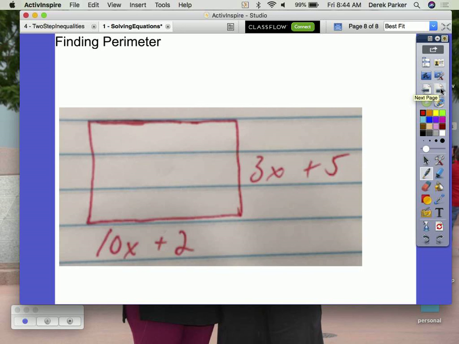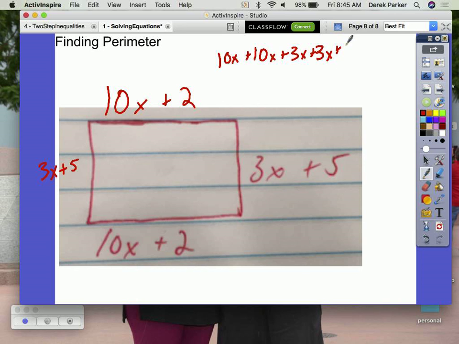Now, a problem that looks like this. I want you to find the perimeter of this rectangle. We're not getting into the area because that comes into Algebra 1. But I want you to find the perimeter of this rectangle. So, I write all the sides. I now combine like terms. Now I add 20x plus 6x plus 14, combine like terms, 26x plus 14.